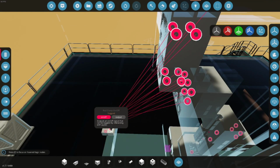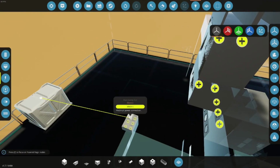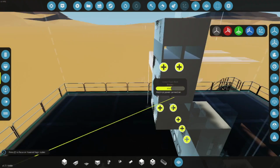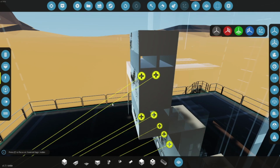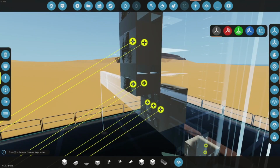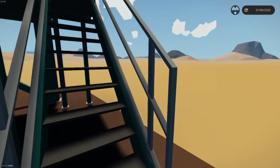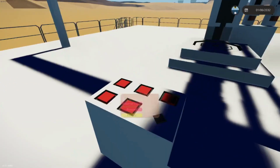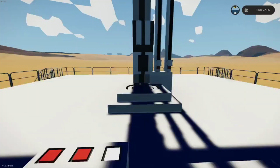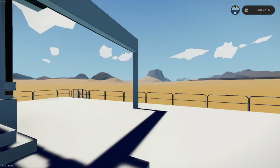And then we need our on. So there's that. So let's get all this electricity hooked up so we can test it and make sure it's actually going to clamp a rod. Yeah, we're going to spawn this in and try it. So on, and then right, out. So let's go look at this.